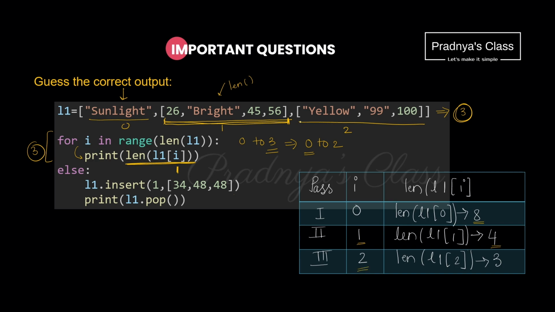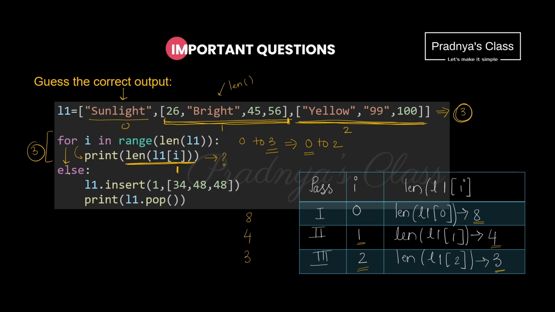Again, same approach. We are calculating the number of elements of the list. There are total 3 elements, so ultimately we will get 3. As a first element we had string, that's why we counted the number of characters. But as a second and third element we have lists, so we will calculate the number of elements. In this way I think we understood what output we will get. First 8 will get printed, then 4 and then 3. That too in a new line because we are not using here any end parameter.